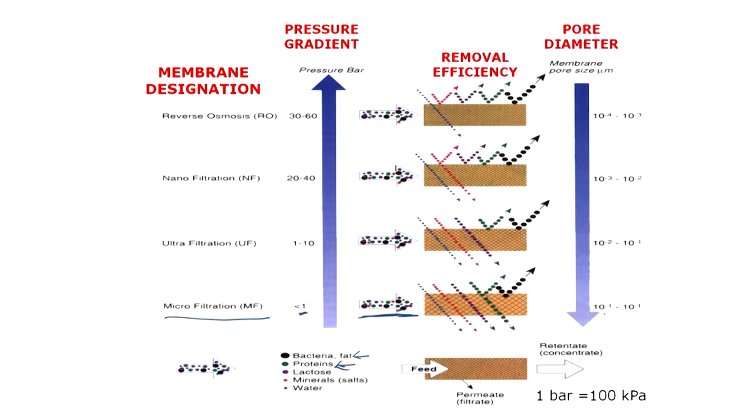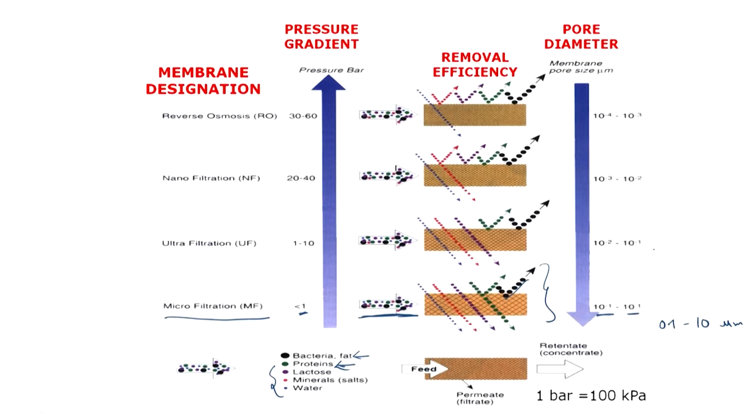The pore size is 10 power minus 1 to 10, right, 0.1 to 10 micrometer, let us say, that is the pore size. With that, obviously, we are able to remove bacteria and some proteins. And ultrafiltration, okay, I guess I slightly misread the graphic out here. Bacteria and fat or bacteria will be removed and the others will go through.